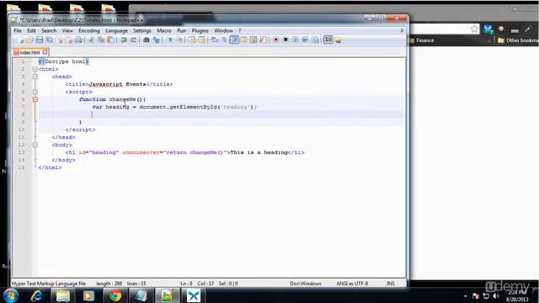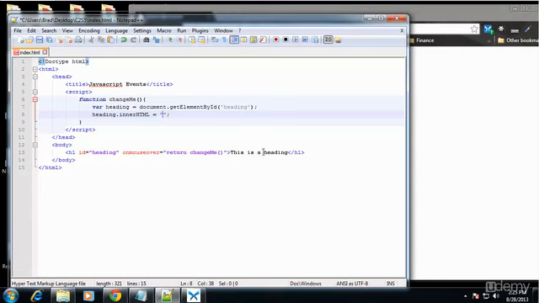Now when this change me runs, we're going to say heading dot. Now remember, a variable or anything really is an object, so we can call methods and properties on the object. So I'm going to call innerHTML, and what this does is it sets the HTML of that object.